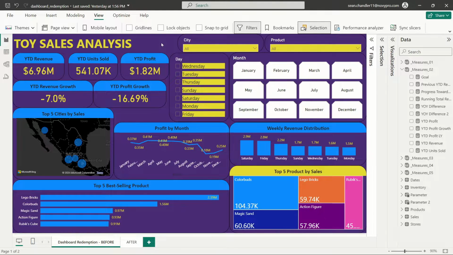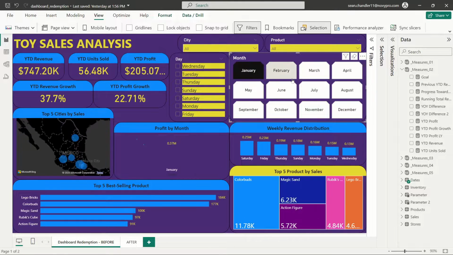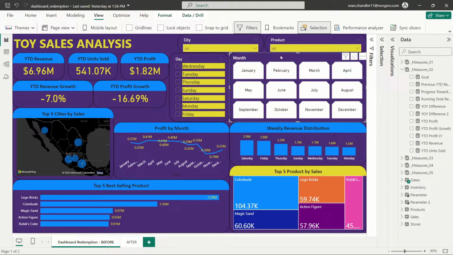One thing that I want to be clear about is when you have built a ton of Power BI reports, and as you get more comfortable with making smart formatting choices and understanding how big things need to be, you will be amazed at how much you can fit on a Power BI report page just by making clever use of spacing. Do these slicers need to be this big? Absolutely not. Look at how much space just this month slicer takes up. Frankly, it's a ridiculous amount of space.